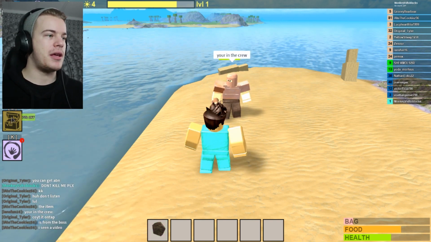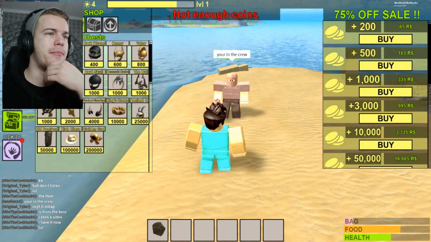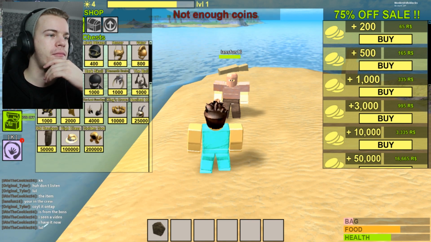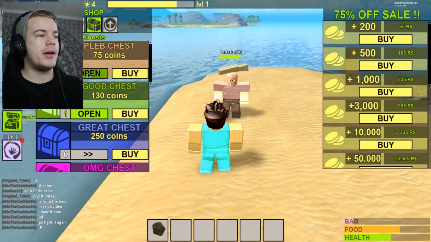Let's pull up the chests here. And apparently I have chests. Are these chests that I have or stuff that I can buy? Not enough coins, okay. How do I buy chests? These are items I can buy, apparently. These are chests. Okay, I have three! Oh my god, cool. Okay.